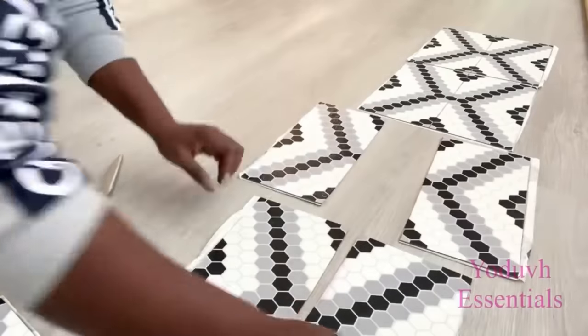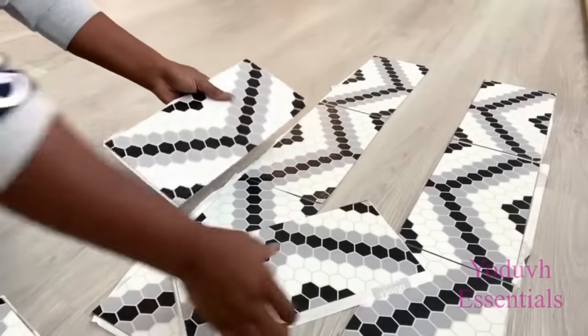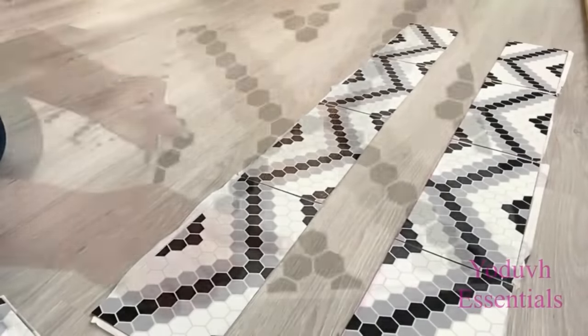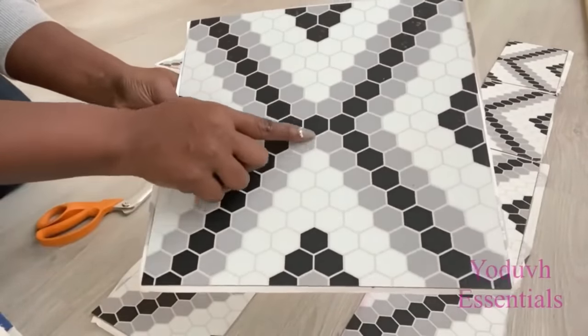As I was doing this, I noticed that each of the pieces are the same. So the middle part was not really hard to find. So as I went on, I didn't really mark anything because I already have a straight line to follow right here.